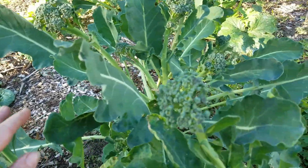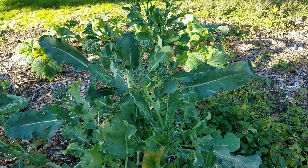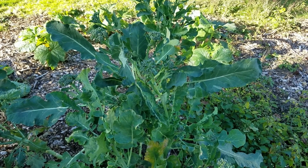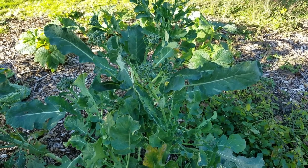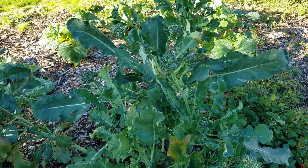to eat for dinner. When you're caring for your broccoli, it's another one of those cruciferous vegetables. It prefers cool weather, so spring and fall, just like cabbage does, and greens do, Swiss chard, mustard greens, those kinds of things, Brussels sprouts.